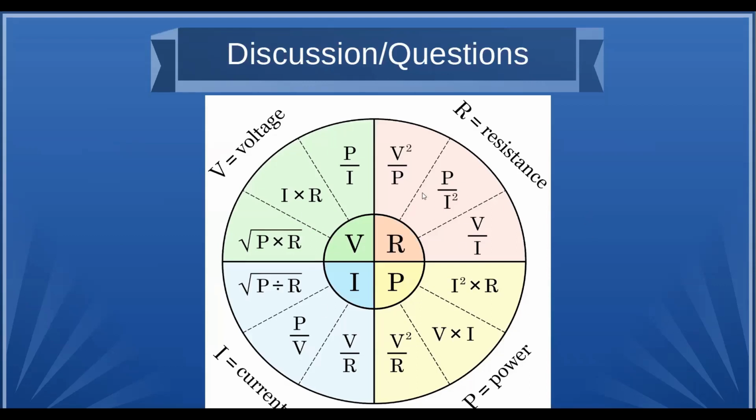Okay, here's a bigger pie chart, which I don't have copies of, but you could find it on the internet, which relates all of these things together, all the different laws. So if you want voltage, any of these are the equations. If you want resistance, there's 3, depending on whether you know current and voltage, current and power, or voltage and power. Same thing for wanting power. So these are all derived from those first 2 equations, the power law and Ohm's law.